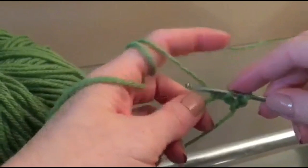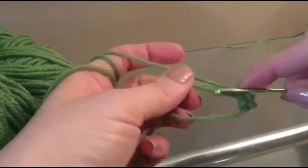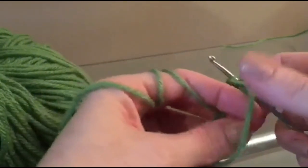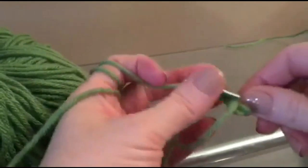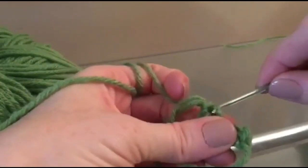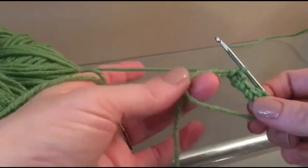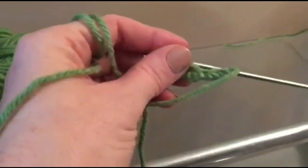Okay, so you're just going to make your single crochets. Remember how we did this in the magic ring is over both pieces of yarn. Okay, so do your single crochet. We're going to do, as I mentioned, 10 of them. And just keep in mind, you've got to be careful to make sure you're doing it over both pieces of yarn. Okay, so you're going to just go ahead and finish doing your 10 single crochet.